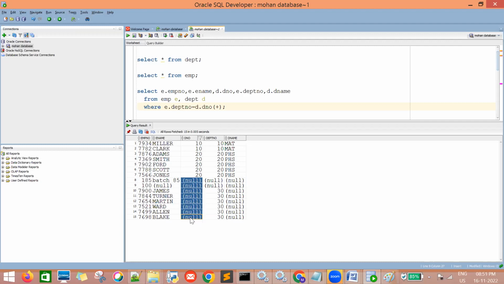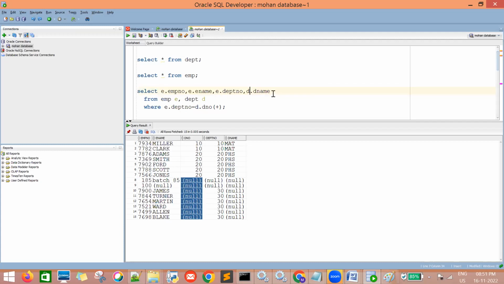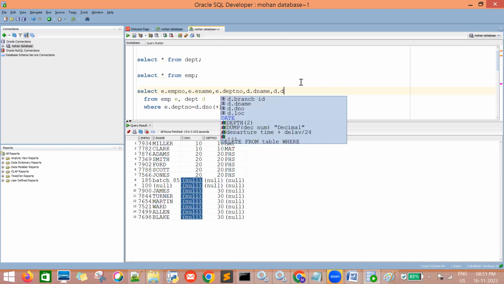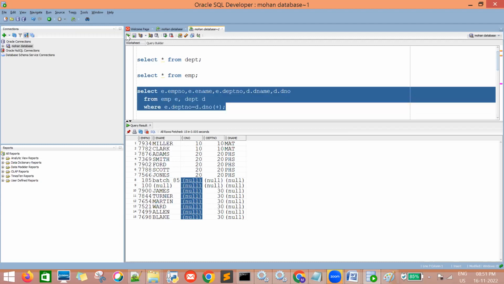Yes, sir, got it. So I think you got confused. So I need to remove this column from here to here, then we'll get it. So all the EMP table columns are on one side and department columns on the other side. Now you'll get the clarity.